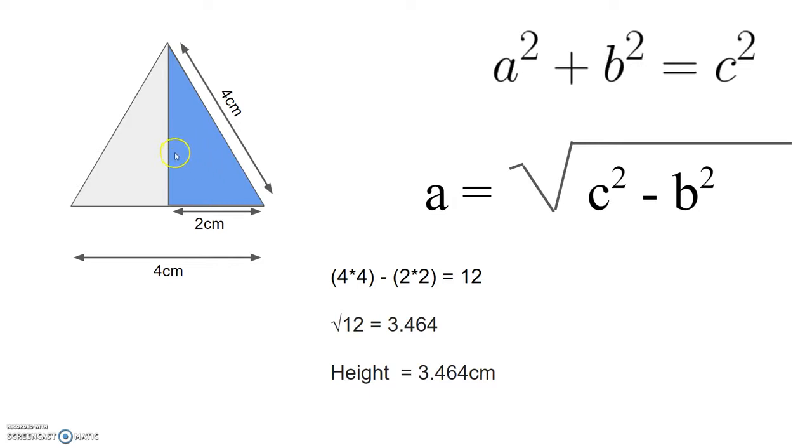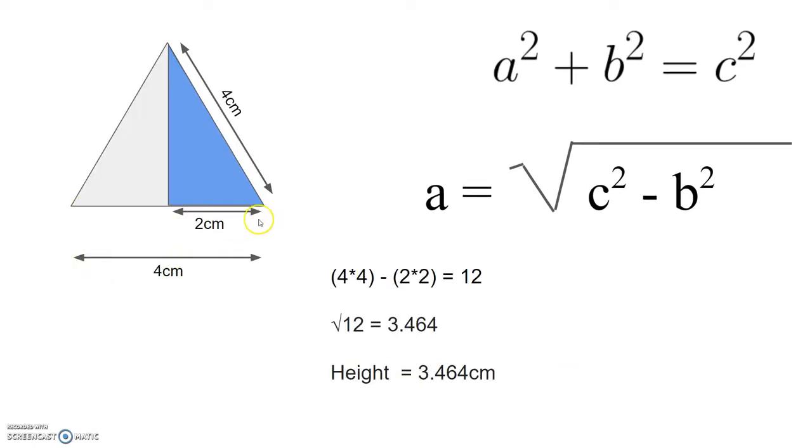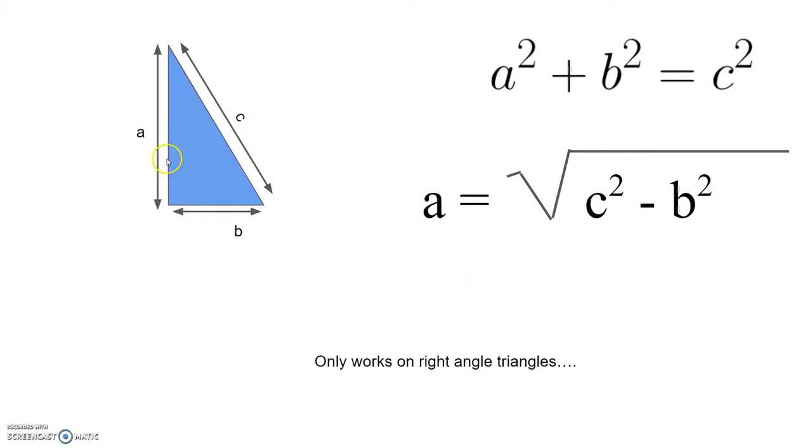So, what have we got here? Well, we've got four centimetres here for this side here, which is side C, which is the hypotenuse. We know side B because side B is half of the length of the equilateral triangle, so that's only two. So, we know four, we know two, but they're not much use to us because we need to know this one here, which is A.